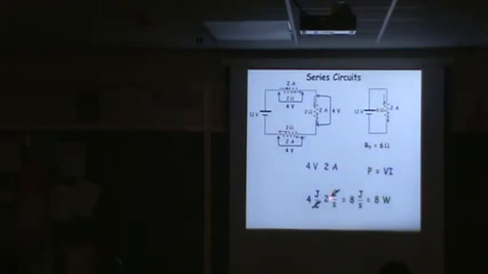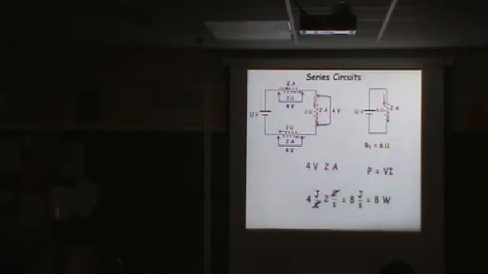So I like to think in terms of knowing exactly what a volt is. It's a joule per coulomb, which literally means that every coulomb of charge that passes through the resistor pops out the other end with 4 joules less electrical potential energy. And when you know the current, you know the rate at which that charge is passing through the resistor. 2 amps literally means 2 coulombs of charge pass through it every single second. So if 2 coulombs pass through every second, and every coulomb loses 4 joules of electrical potential energy, we lost a total of 8 joules in that second. That 8 joules per second is 8 watts.